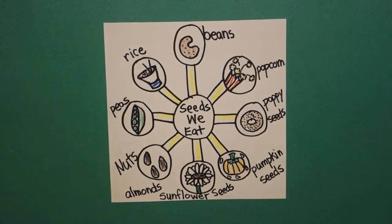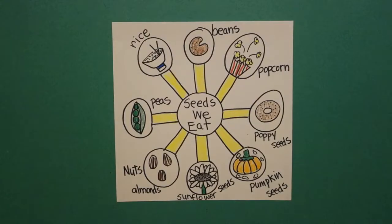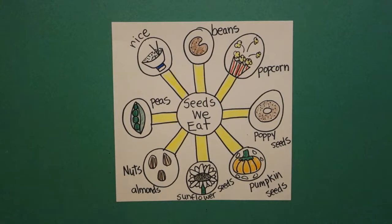All right, let's see what this looks like all colored in. Okay, here's my chart finished of seeds we eat. And it's a good way to remember all the different types of seeds that we do eat.